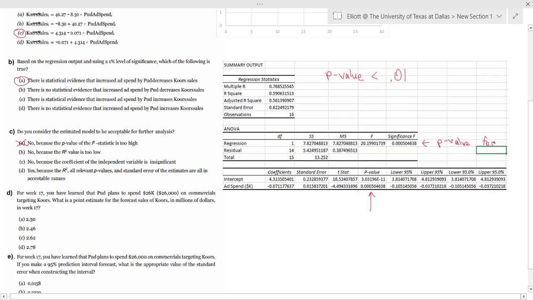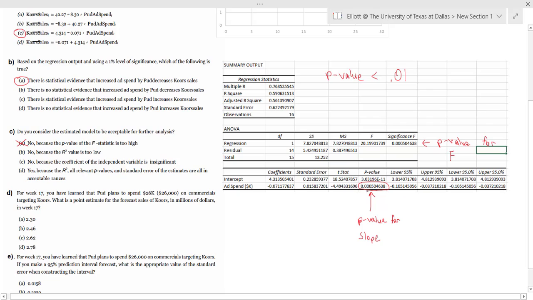So this was the p-value for the F statistic. This was the p-value for the independent variable. Well, for the coefficient of the independent variable, which would be the slope, okay?